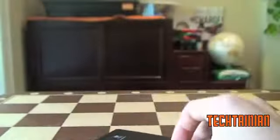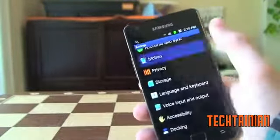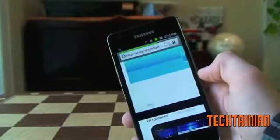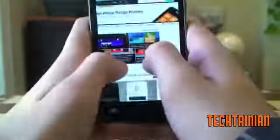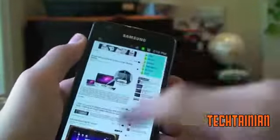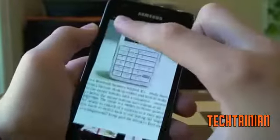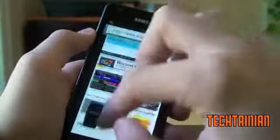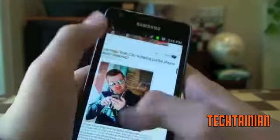There are some of those added motion things, like putting it down on a table will automatically silence your phone — so that is pretty cool. We'll go to the settings and show you. Motion. So you can see there's lots of things: motion activation, turnover, tilt, panning. If we are on a webpage like Engadget here and we want to zoom in, you can just do that. It would be a cool feature if it only required one finger, but since it requires two fingers you may as well just do a pinch gesture. This device is lightning — it is so fast with its dual-core processor; you can just fly through Engadget.